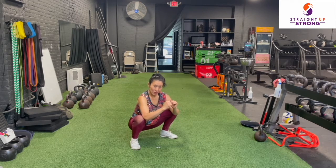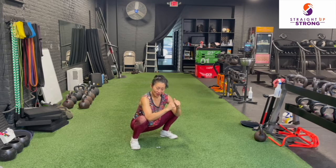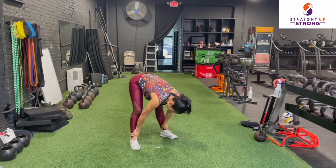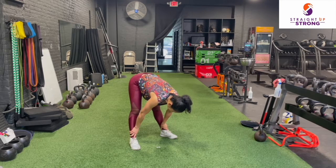So this is warming up your squat position, which is important because most likely you'll be squatting, and in life you want to be able to sit on the toilet and all that kind of stuff, so the squat. And this is stretching out your hamstrings, which are normally not working when you're sitting down.